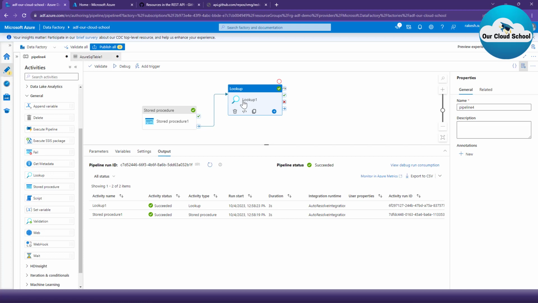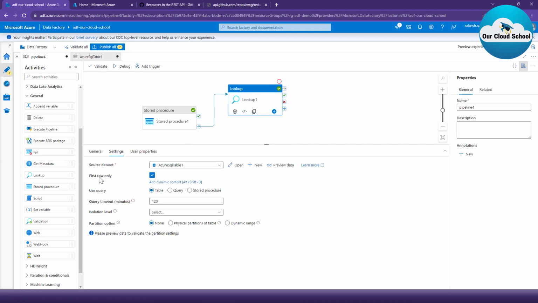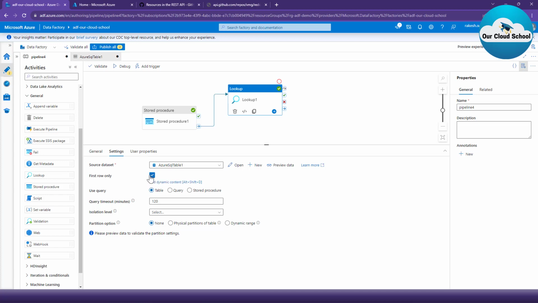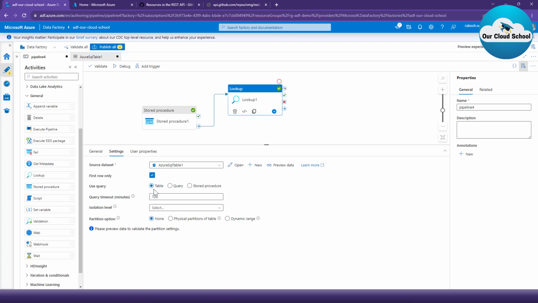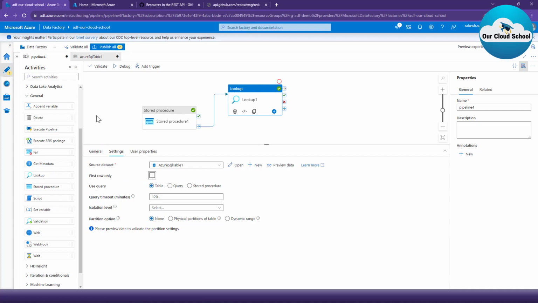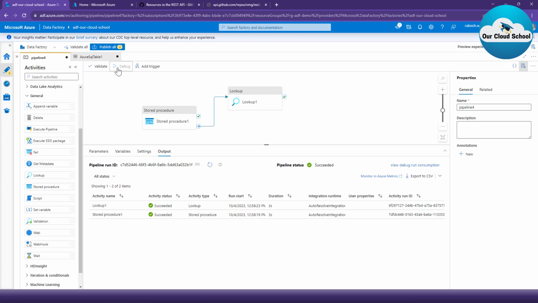The reason is, if you look at the lookup activity configuration, here is the option: we have first row only, which means that it will always select the first row from the table, because the use query option is selected as table. So it will run select top one from this particular table and return the record. Apart from this, we have query and stored procedure, which I'll come back to in a moment. But as soon as I unselect this option, which means it should be able to select all my records from the table, let me just rerun again, and this time we'll see the result.